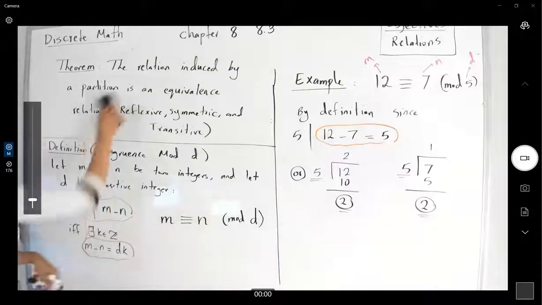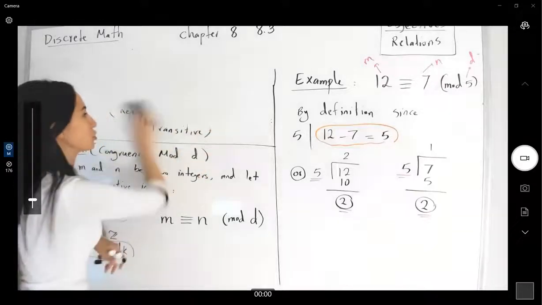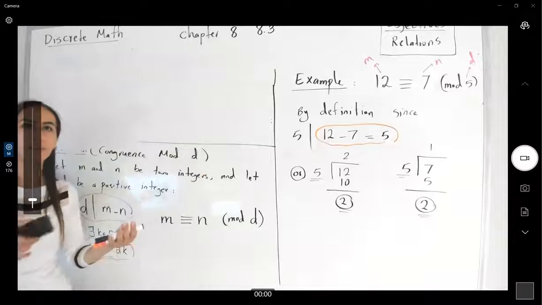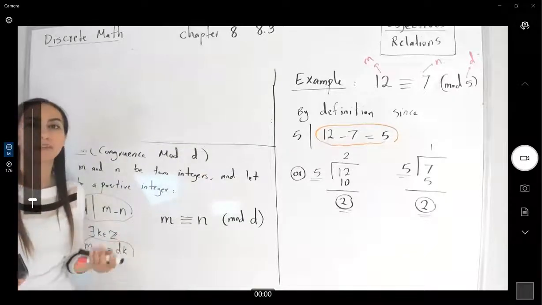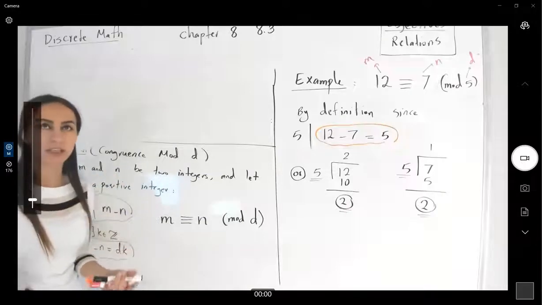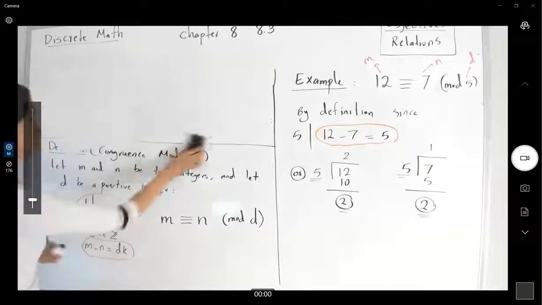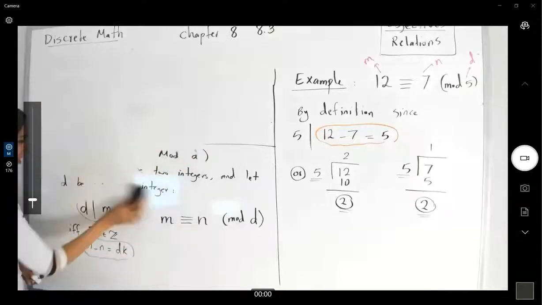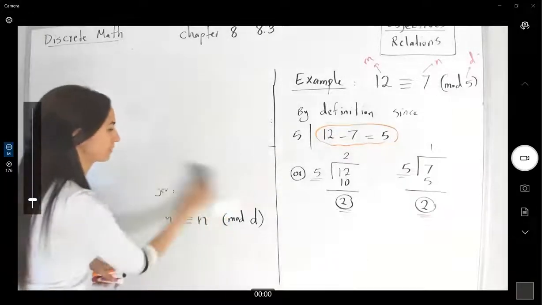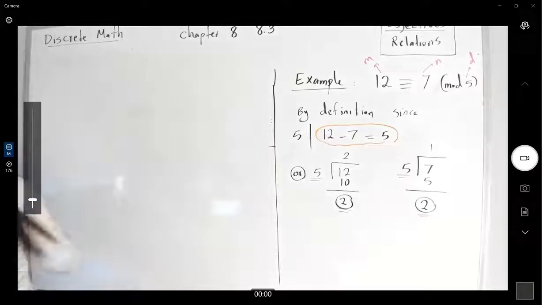Very well. So remember equivalence relation. When you have an equivalence relation, instead of listing all of the elements that belong to that relation, you're using some representatives for that relation. What do I mean by that? Okay. Suppose we have a set and we define an equivalence relation on that set.